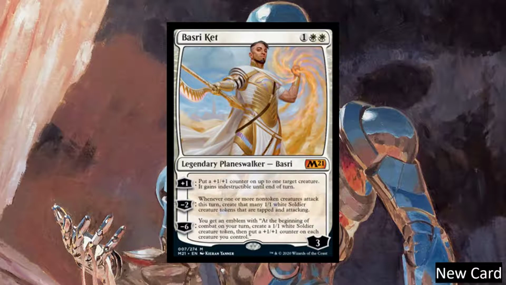Next, we have Basri Ket. It's a 3-cost legendary Planeswalker, Basri. We already went over this. It's a pretty complicated card, so if you want to check that out, check out my first leaks video. I talked about it there. Overall, I think it's going to be pretty good. That's my general consensus on the card. Could fit well in a Winota or Life Gain deck, or like a white Swarm deck.